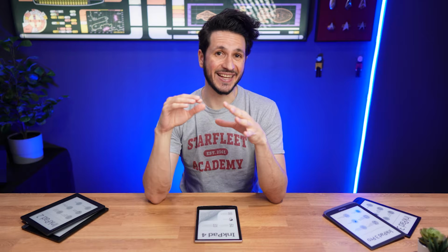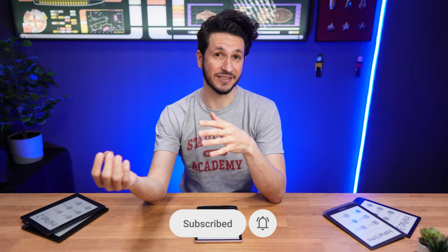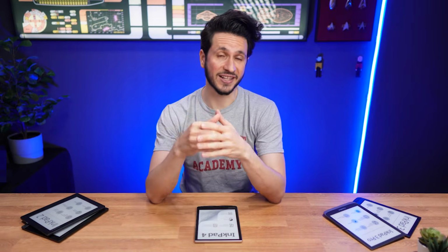But most importantly, the InkPad 4 is embracing openness software-wise and isn't trying to tie you down to a single provider like many other e-readers are doing. So let's check out what's so special about this device in more detail and also answer the question if you should take a closer look.